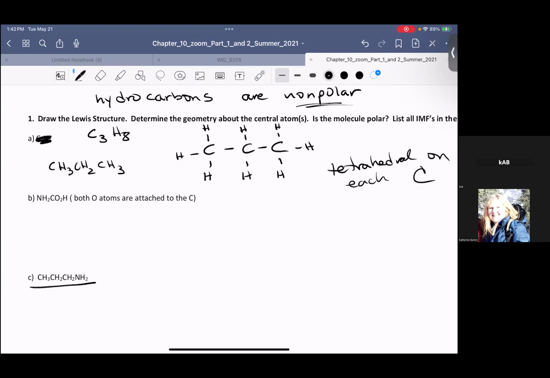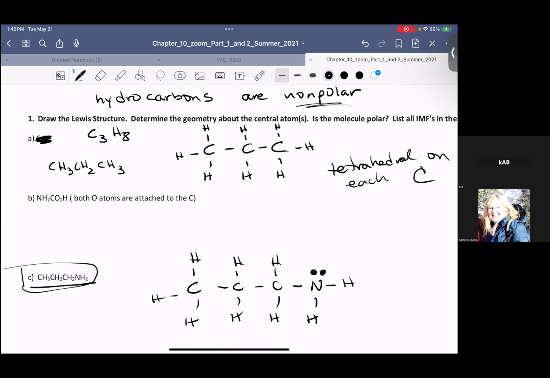And let's do this guy down here. CH3, CH2, CH2, NH2, and you go, oh, well, I know CH3 means it's on the outside. I know CH2 means it's in the middle. I've got another CH2 in the middle, and then I have an NH2. Well, we know that nitrogen wants to have 3 bonds and a lone pair. And when we add up all of our electrons, we would get precisely this. Because when we have our nice clean structures here, unless we've got a positive or a negative, we're going to obey the octet rule on pretty much anything organic.